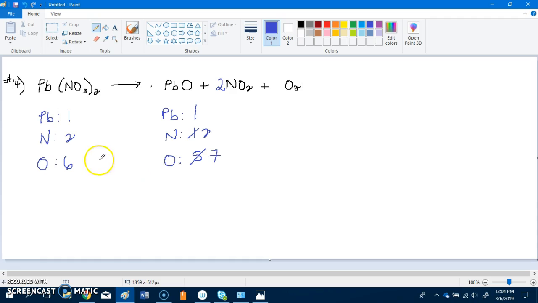One of the things that I would do if it was the opposite way is that I would put a coefficient here, probably in decimal form, to try and balance it, but I can't take away any of my oxygens on this side to create the 6. So that means I have to put a number over here to balance the oxygens, and there really isn't a decimal that I can put that I can then multiply a whole number by in order to balance this out.